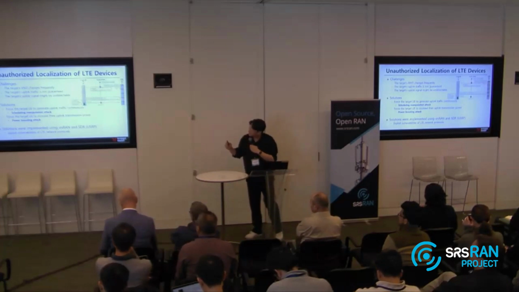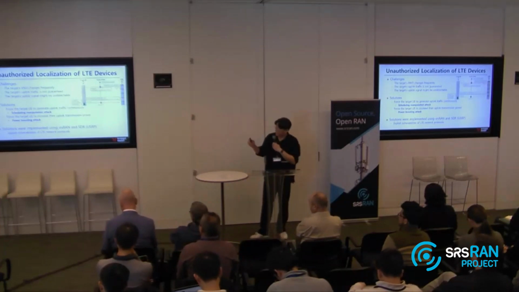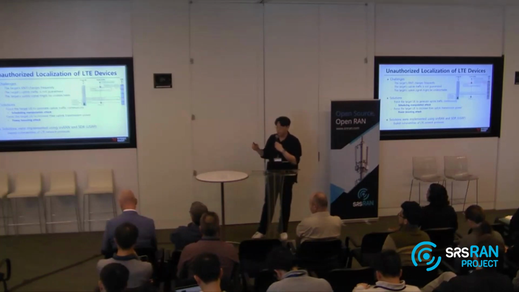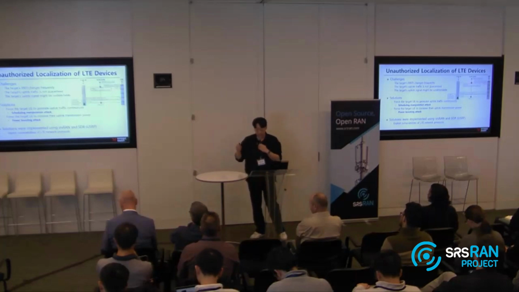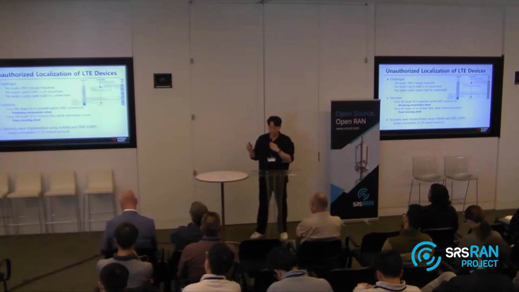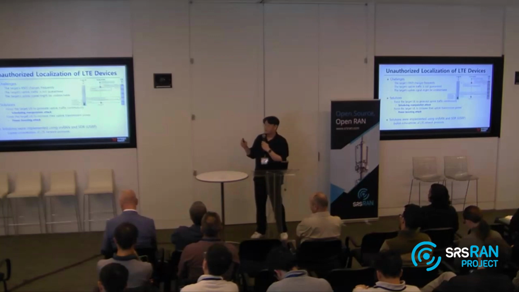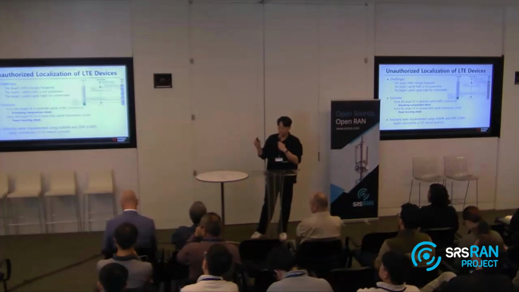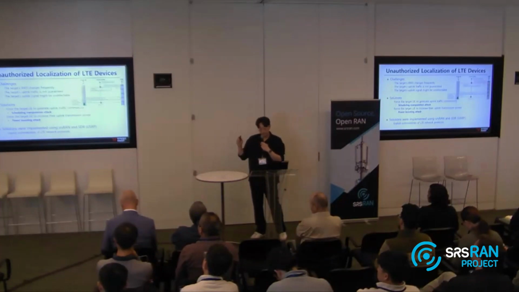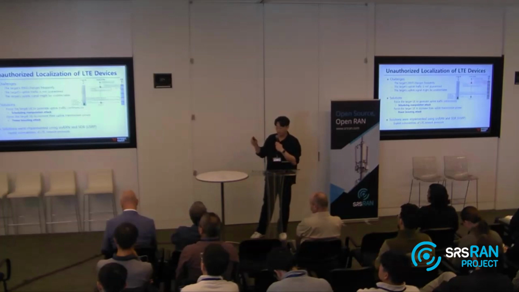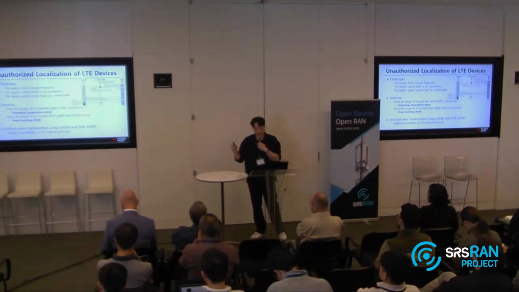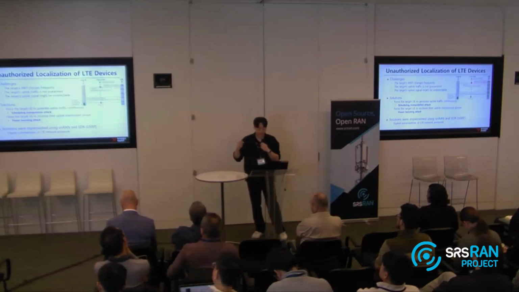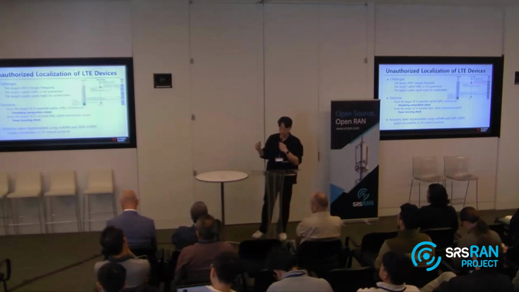And finally, if the victim UE transmits its uplink signal with very low power, the attacker cannot detect the victim's uplink signal. For example, if the victim UE is located close to the base station, the victim UE will transmit its uplink signal at very low power. This is because of better channel quality. So these challenges make it very hard for the attacker to trace the victim's location.